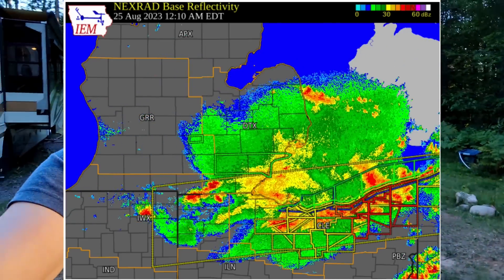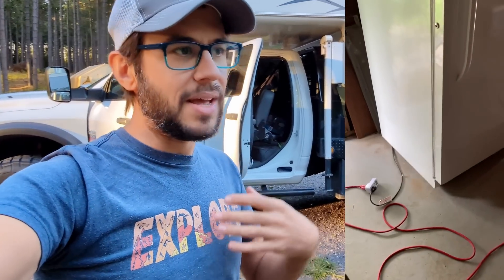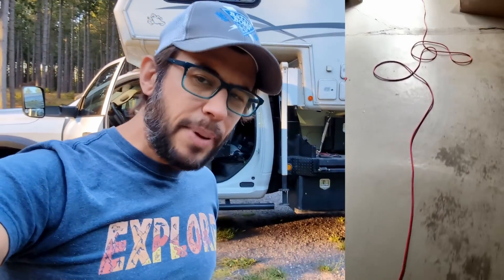Ironically, as we were leaving, a huge storm came through and knocked out power to most of southern Michigan. Caitlin's sister was in dire need of a generator because her freezer and a bunch of food was about to go bad. We lent it to her, she hooked it up, and it saved all her food — really saved the day. It's a neat thing to keep in mind if you need a generator but don't want to bring one along. A lot of cars are designed to idle for long periods without issue.